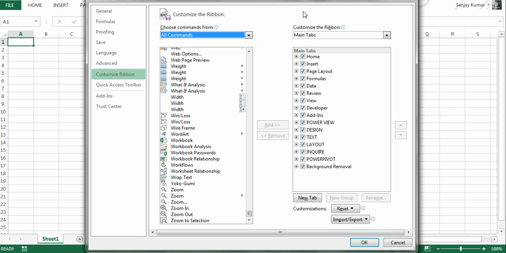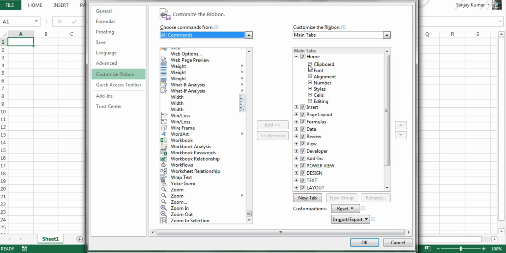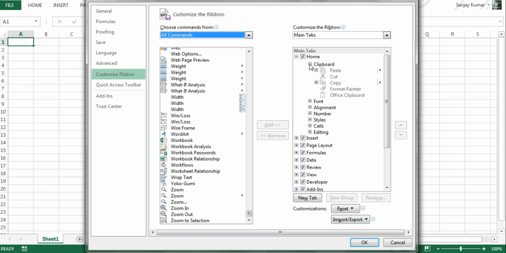So we can call it here in these tabs that we have. Here we have the current tabs and their functions. If you click here in Home, we can see that there are some sub functions as well. If I click here, you would see that in this group we have these functions.